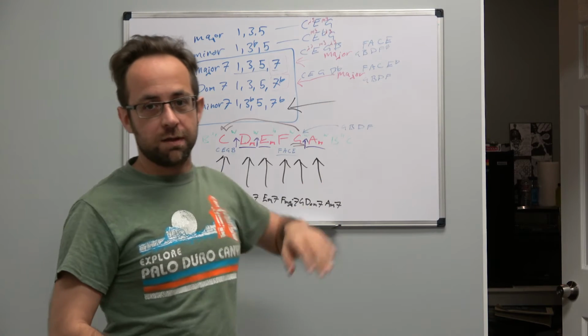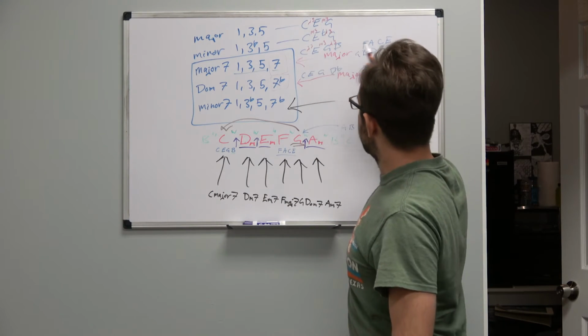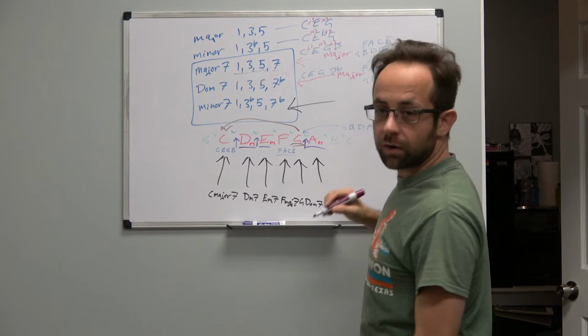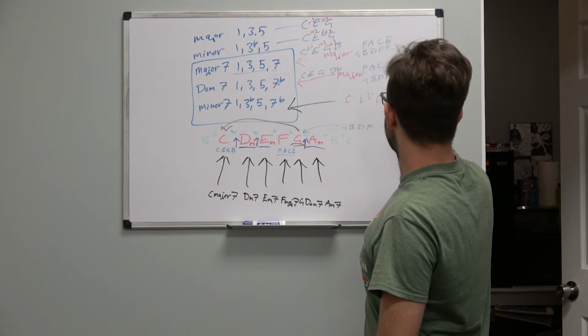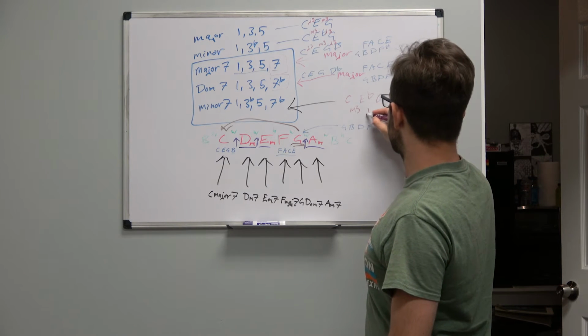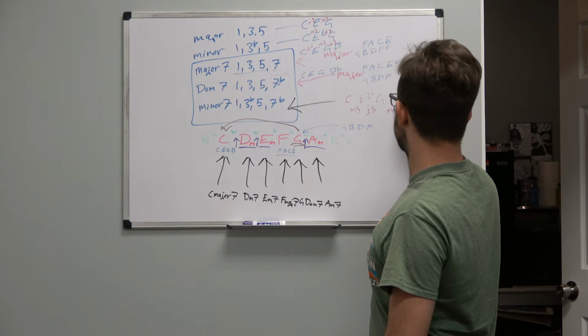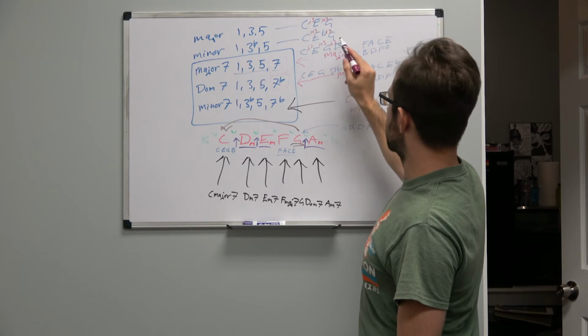Minor third, we're going to have something very, very similar to that. C, E flat, G, B flat. So that is a minor third, then a major third, then a minor third. Minor, major, minor, major, minor, major.